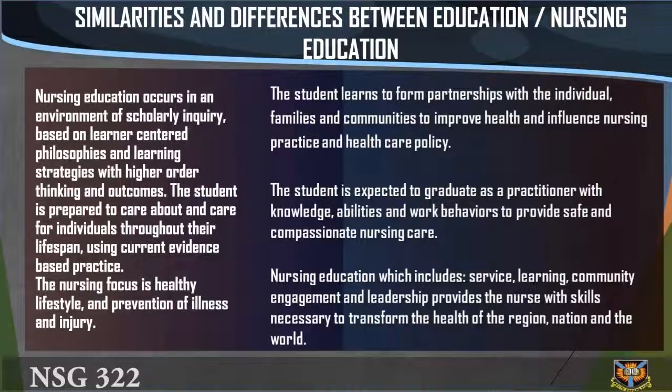The nursing focus is healthy lifestyle and prevention of illness and injury. The student learns to form partnership with the individual, families, and communities to improve health and influence nursing practice and healthcare policy. The student is expected to graduate as a practitioner with knowledge, abilities, and work behaviors to provide safe and compassionate nursing care. Nursing education, which includes service, learning, community engagement, and leadership, provides the nurse with skills necessary to transform the health of the region, nation, and the world.